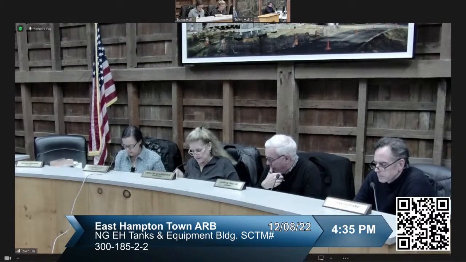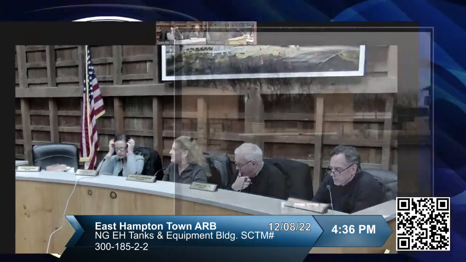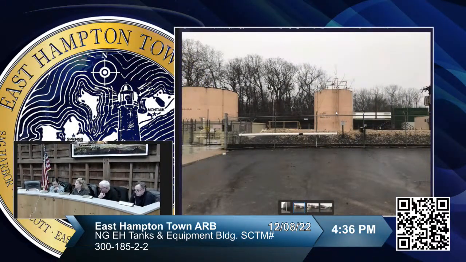National Grid, as most of us know, has a facility over on Cove Hollow Road. They are proposing a tank and equipment building.